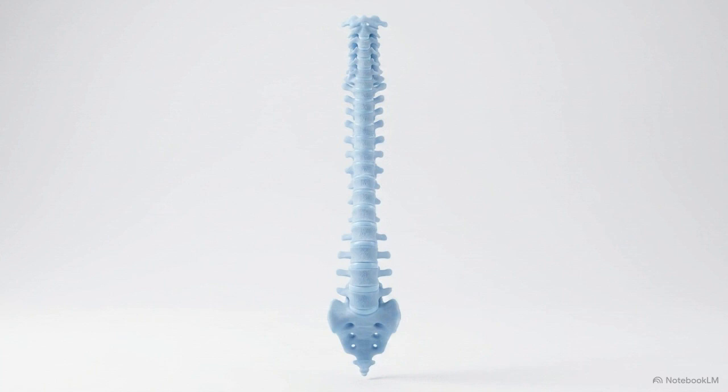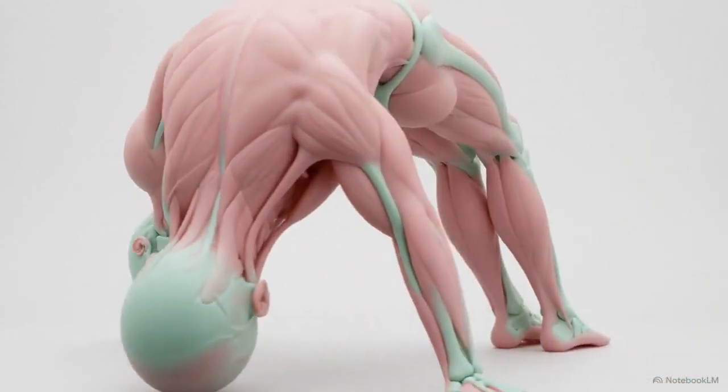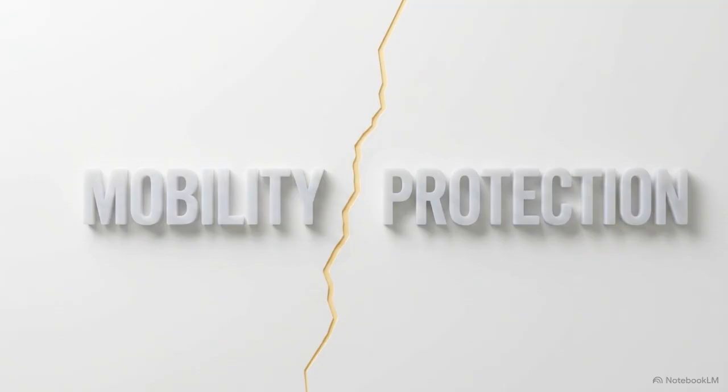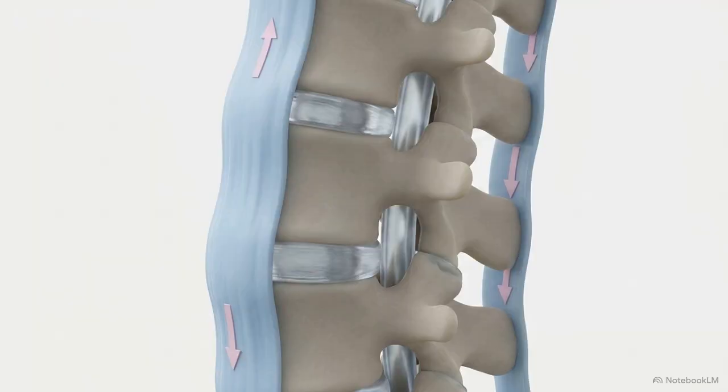The human vertebral column consists of 33 individual segments, stacked vertically to form the central mechanical axis of the body. Under extreme physical load, it operates as a highly kinetic spring, bending and rotating to facilitate bipedal movement. This demand for mobility exists in direct opposition to its secondary mandate. The vertebral column must simultaneously serve as a rigid, bony vault to protect the fragile nervous tissue of the spinal cord. This dual requirement for movement and defense creates a permanent structural tension.